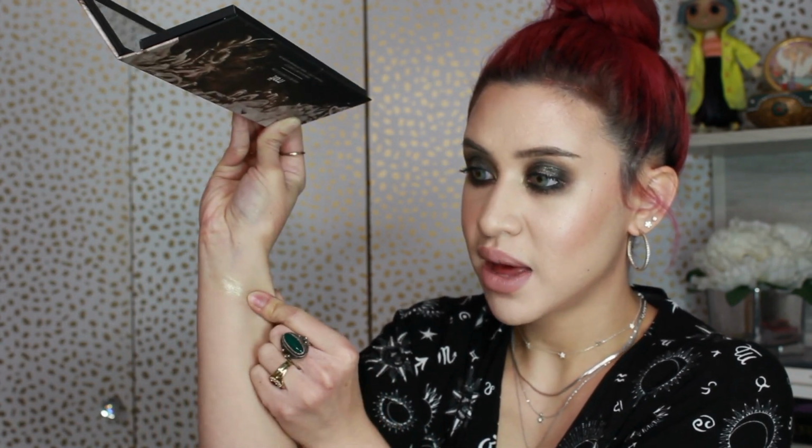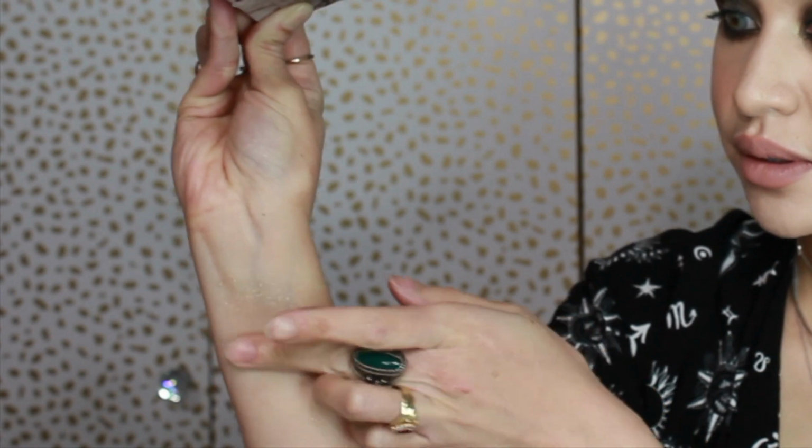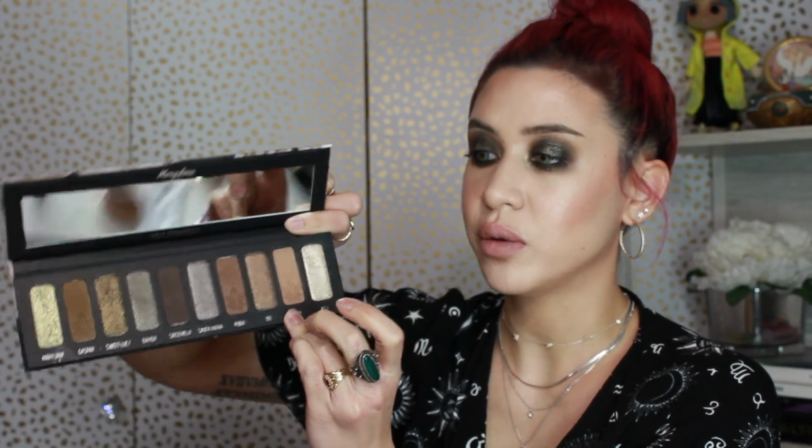So I'm going to go in again over top of that. I was able to build up the color a little bit. It's still kind of a more sheer color. You have a lot of that sparkle, but not a ton of base color to it. And then I'll swatch a matte and show you how easily the matte goes on. That's the matte blended out, and that's the second shade called Mari.